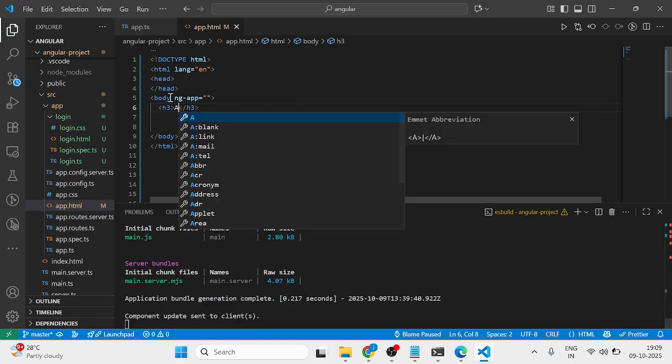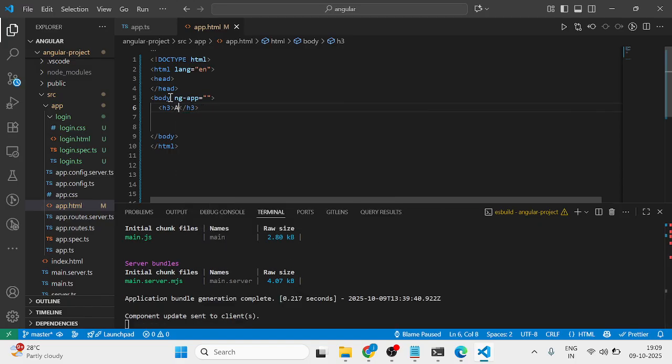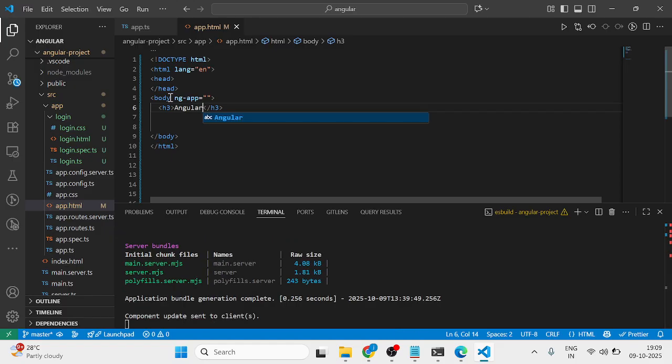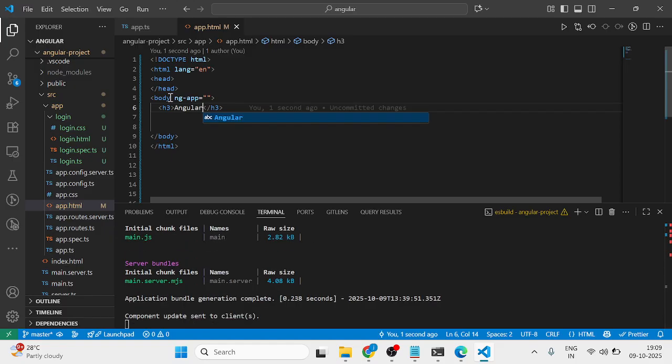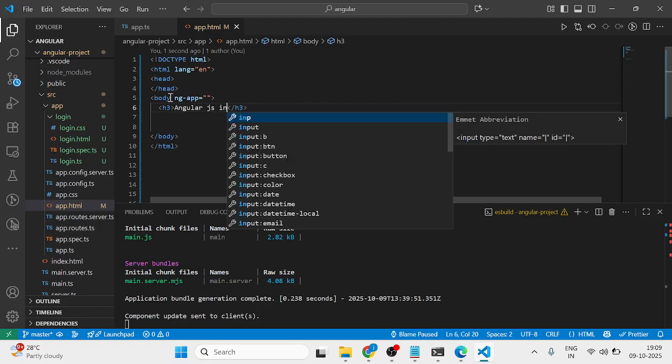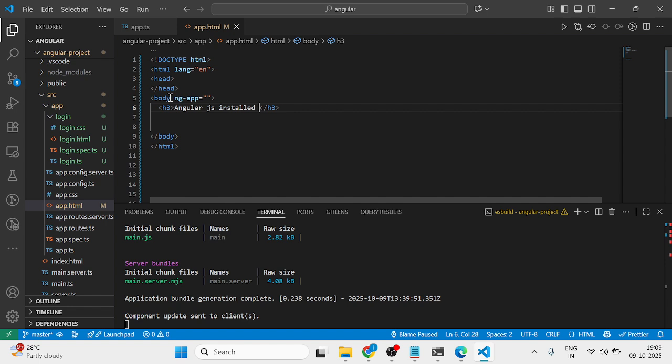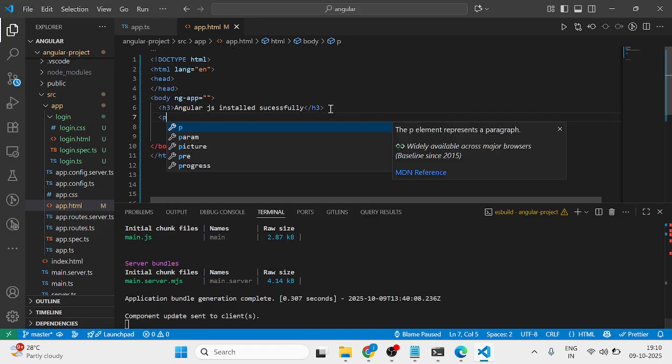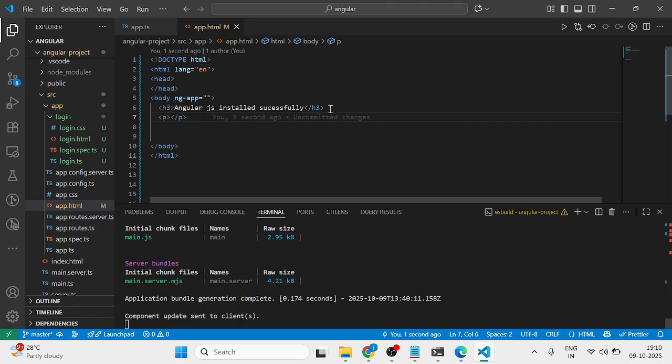So here I am taking AngularJS installed successfully. Okay, so here I am taking two-way data binding. So here I am taking binding one. This is a two-way data binding.